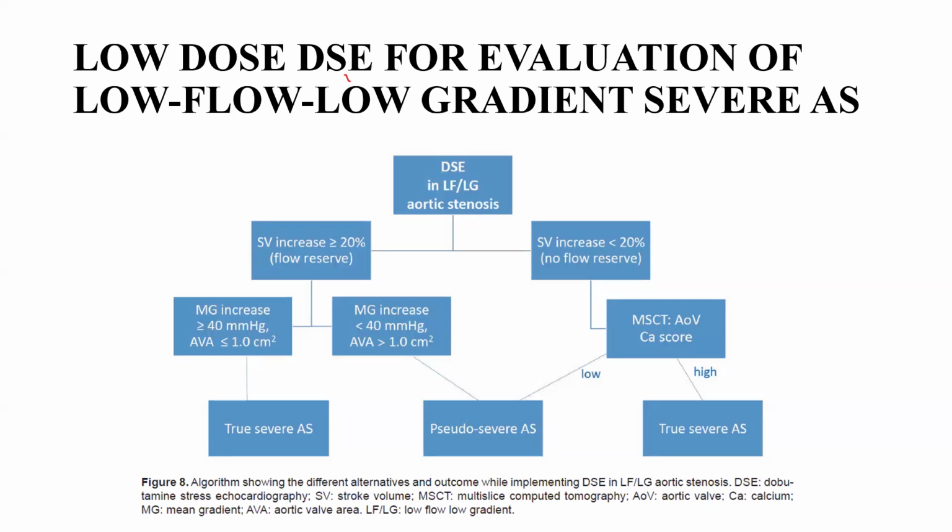Why? Because the idea is to generate adequate stroke volume, but you're unable to increase the stroke volume to achieve a good interpretation. Then that's why you can do the multi-slice CT scan and the calcium score, which was mentioned earlier by our colleague there as a good option. I think one of our colleagues mentioned that when we started the scenario. Now, if you do that and the CT comes and says it's high, then you're dealing with a true aortic AS. But if it is low, then it means that you're dealing with a pseudo severe aortic stenosis.